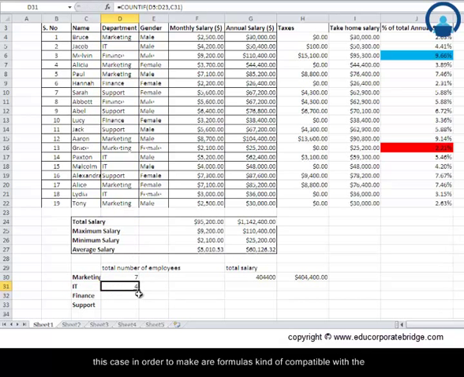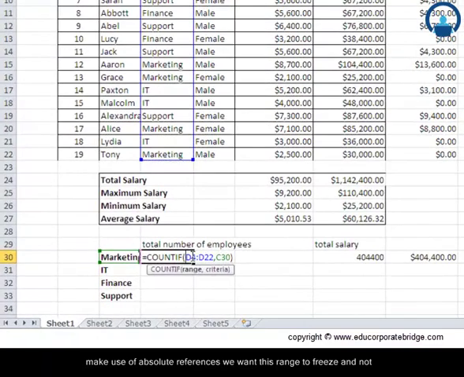So what can we do in this case? In order to make our formulas compatible with the other set of copy and paste, we need to do a small correction. The small correction would mean we need to use absolute references, which we have learned in our earlier video. We want this range to freeze and not move as we move the formulas from marketing to IT.